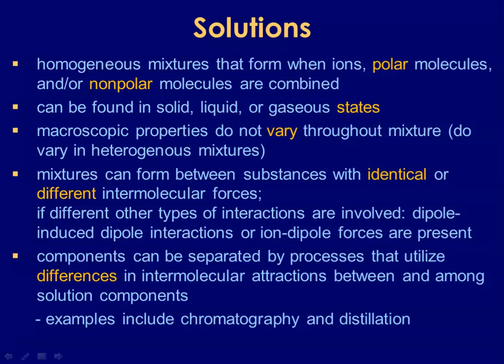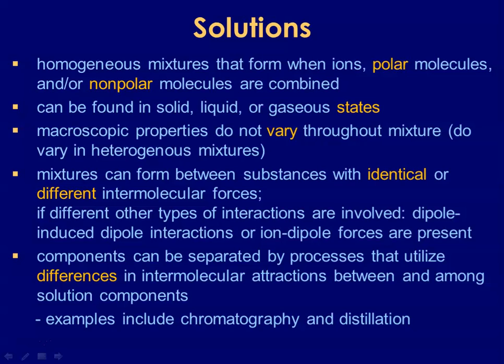All right, so this video is going to focus on characteristics of solutions. Solutions are homogeneous mixtures that are able to form when compounds that consist of ions or polar molecules, or even sometimes nonpolar molecules, are mixed with one another. They can be found in a range of states. You can have an all solid mixture, an all liquid or an all gas mixture, or you could have combinations where your solute is solid and it's dissolved in a liquid solvent. Vice versa, all sorts of combinations can exist.